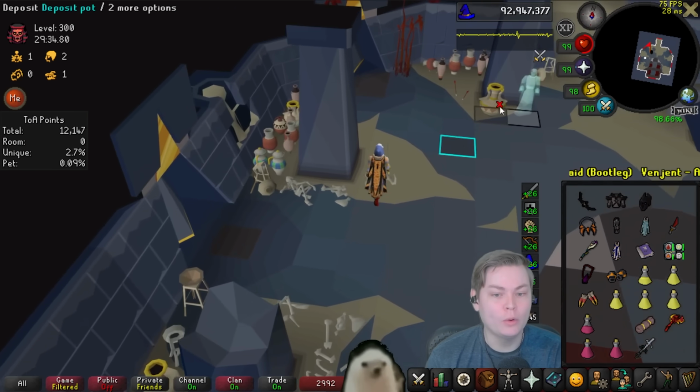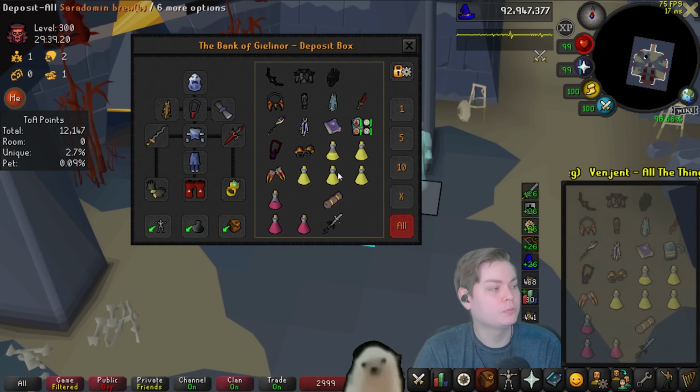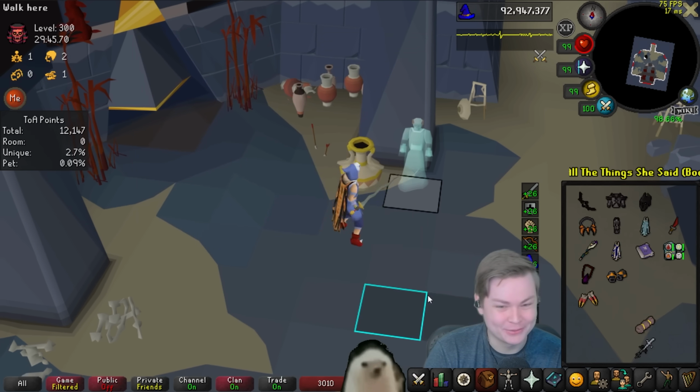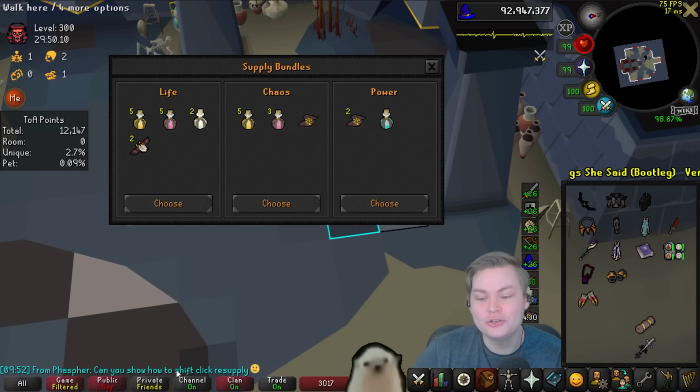Okay. We're going to the last boss. We no longer need a blowpipe, so put it away. I also don't need any of the supplies I brought in, so get rid of them. Ooh, that's a clean inventory, ain't it? Still need everything else, though. I can show that, yes.